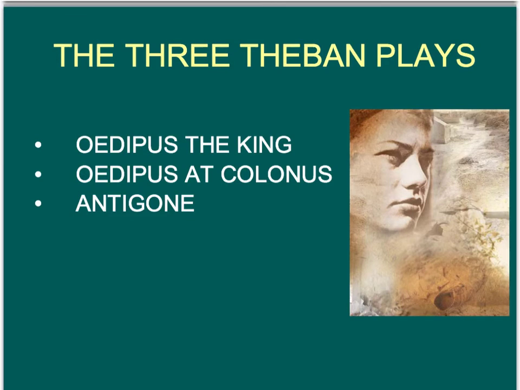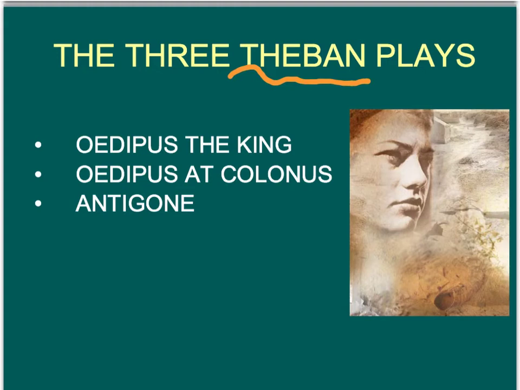Now, in order to understand Antigone, we need to explain the three Theban plays. Thebes was a place, and is a place, that these stories, these plays were set in. Now, it's a trilogy, and we're reading the third part of a trilogy, so I'll use the Star Wars analogy. It's like starting with Return of the Jedi. I mean, you could technically just start watching Return of the Jedi, but you don't fully appreciate or fully understand if you don't hear the first two stories. So I'm going to give you a brief synopsis of Oedipus the King, one of the grossest stories / awesome stories ever, and Oedipus at Colonus.